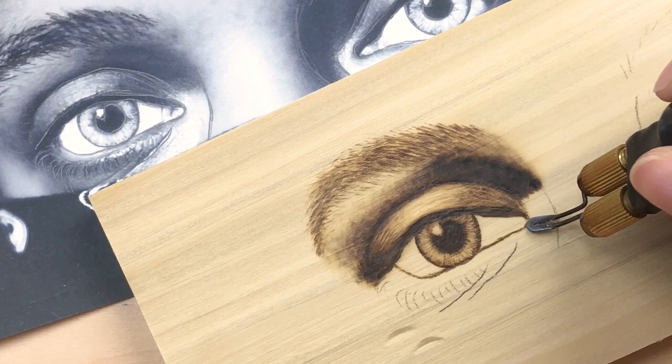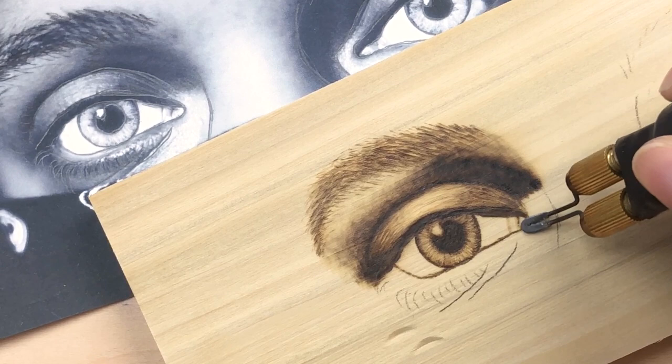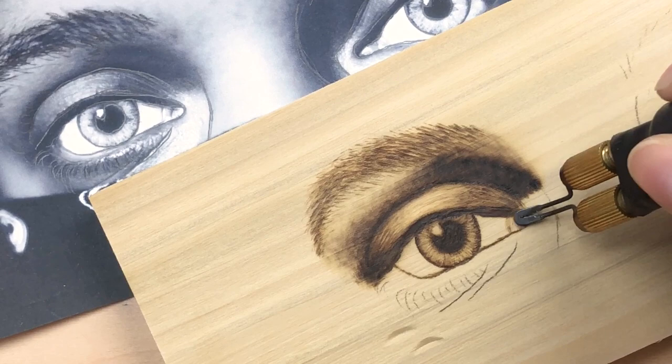She's got these little bits right here in the corner of her eye. I mean, we all have those. It's not like she's the only person that has those. I just don't know what they're called. I'm just gonna add those in real quick, like that.